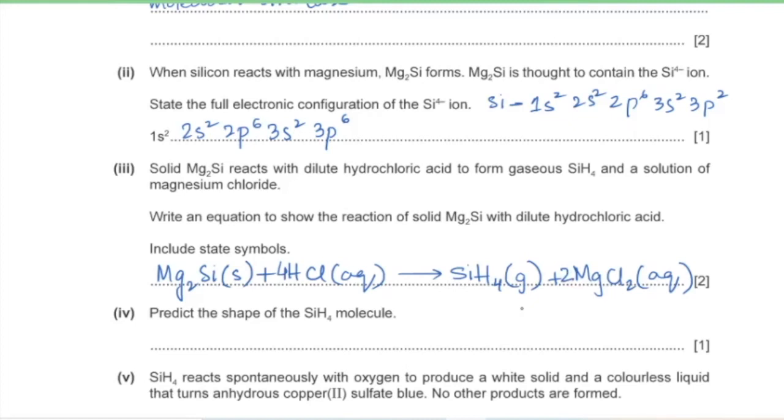Okay, so silicon has four outermost electrons to make bonds, and each hydrogen atom can only make a single bond with silicon. So just like CH4, where carbon attaches to four hydrogen atoms, here silicon is going to attach to four hydrogen atoms, and that's how it takes a tetrahedral shape. So it's going to have a tetrahedral shape, just like CH4.